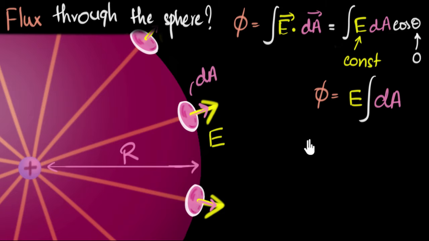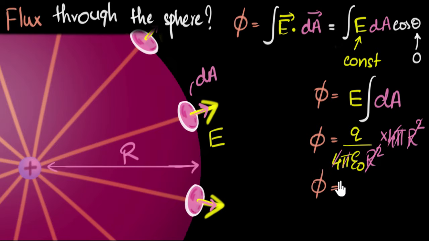Okay, if you've tried, let's see. So the flux is gonna be E. What is E? Electric field at any point due to a point charge is going to be from Coulomb's law Q divided by 4π ε₀ r². Right? And what's the integral of dA? Well, what is the meaning of integral of dA? You're basically adding up all these tiny pieces over the entire sphere. So that'll be the total area A. But do we know what that area is? What the value of that area is? Yes. The area of the sphere is 4π r². And so now we can simplify. We can say, look, r² cancels, 4π cancels. And what we now end up with is flux φ equals Q divided by ε₀. That's our answer.